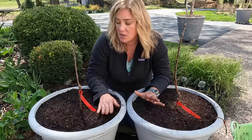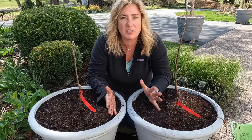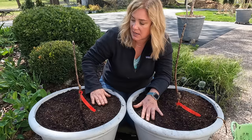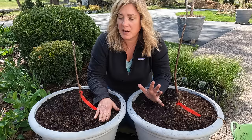I think these would be great along an entry — there is a certain formality to these because they are so tall and narrow, and that columnar form always has a little bit of formality. So even before we get apples, which will be a couple of years, I think these are going to be beautiful plants. I will plant something like a ground cover — maybe some Corsican mint — along the bottom to decorate, and mulch is a really good idea in these pots to keep that moisture consistent.